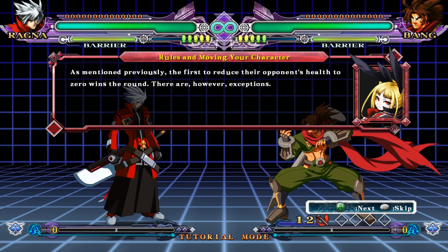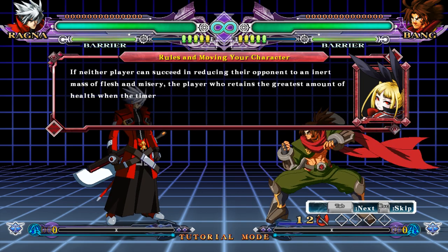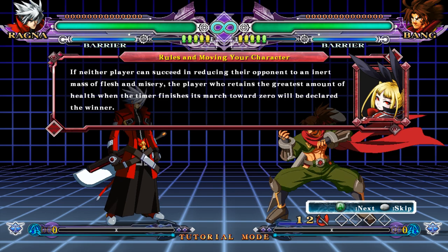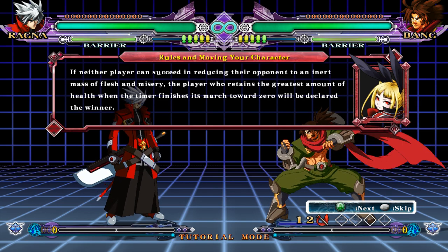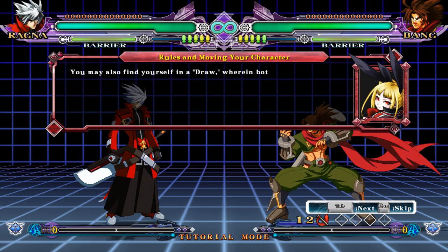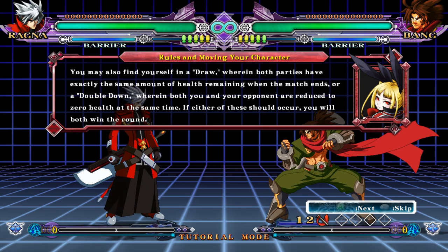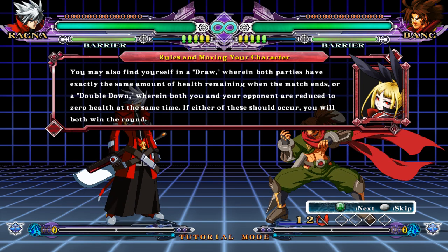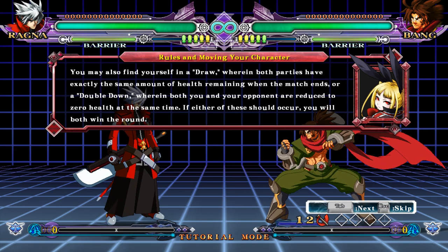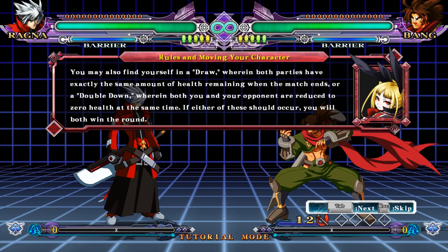There are, however, exceptions. If neither player can succeed in reducing their opponent to an inert mass of flesh and misery, the player who retains the greatest amount of health when the timer finishes its march towards zero will be declared the winner. You may also find yourself in a draw, wherein both parties have exactly the same amount of health remaining when the match ends, or a double down, wherein both you and your opponent are reduced to zero health at the same time. If either of these should occur, you will both win the round.